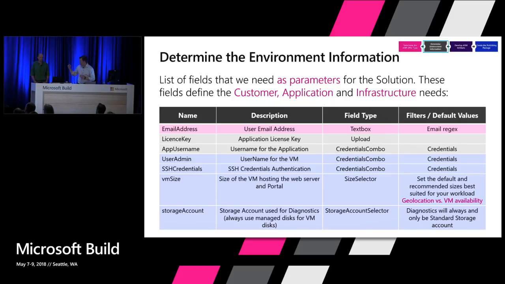You see I said geolocation versus VM availability. Not all the services, as you probably know by now, are yet available in all the geographies. The same happens for things like VMs, where we don't have all the VM sizes available in all the geos. So a common mistake or problem that some people have is that they will hard code the VM size, say the only VM size you can use is DS3, for example. Let's try not to do that. If you need a specific VM, make sure you also put in a few options. Or when you create your offer, validate that in the geographies where you want to deploy your offer, those resources exist to make the deployment easier. Okay?